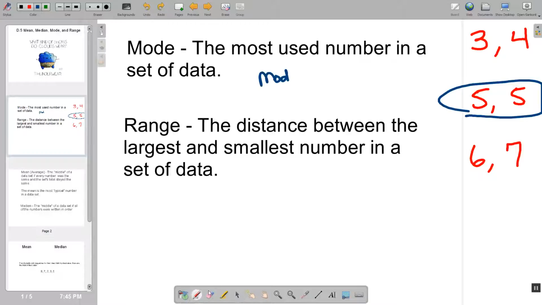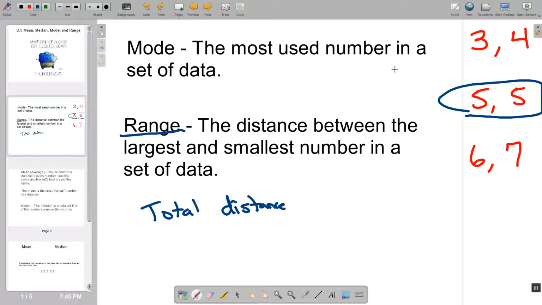Okay, so the next number is called range, or what I usually say total range of values. And that is simply the distance between the largest and smallest number in a set of data. When we're talking about total range, what we really want to know is what's the total distance. If you have a range that is a very high number, that means the distance from the smallest number to the largest number is a very, very large set. And if the range was small, that means the distance between them is actually very small.